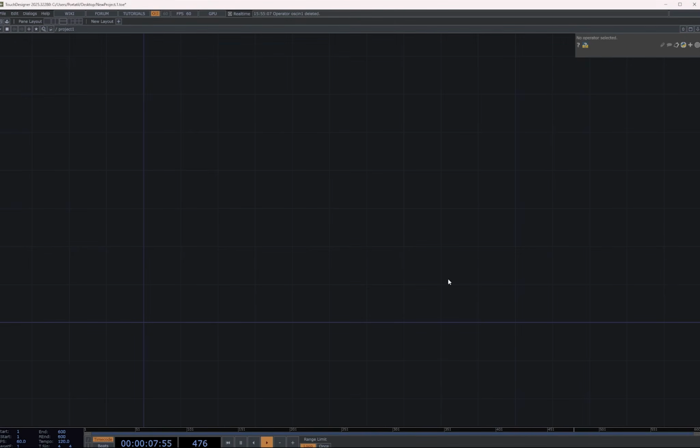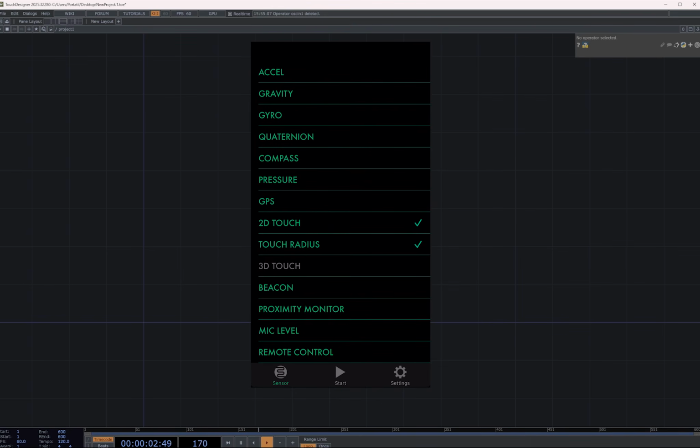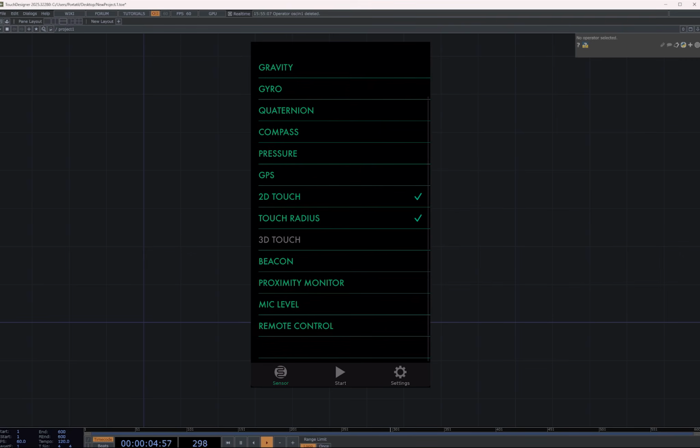Okay, so we are going to be building all this from scratch. So we have here our empty TouchDesigner network, and the first thing we have to do is download the ZigSim app. The free version is more than enough because we have all the data we need to do this project. There are a lot of types of data we can use on this app.